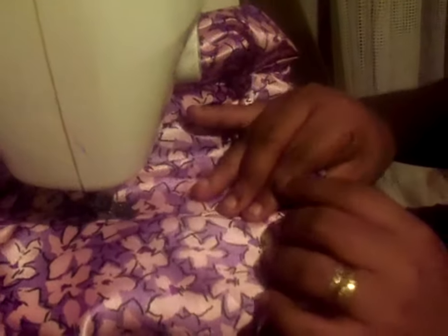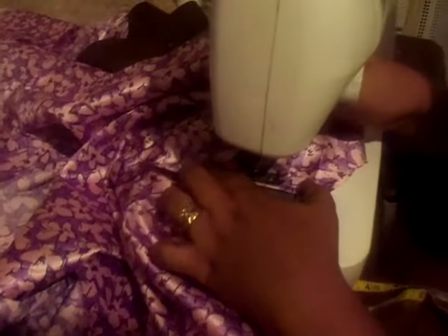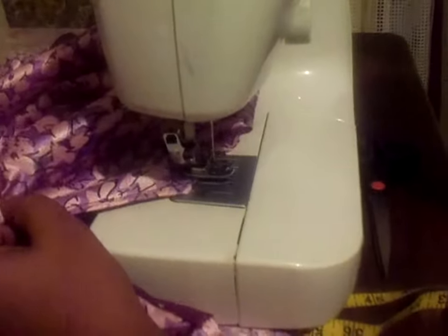Make sure your fabric is your full inch over. You notice it's not a full inch, it's a full half inch, and you make sure it's touching your zipping part, please. And your presser foot is on your zipping part. So that means your needle is not going to go on your zipper itself, it's going to stay off your zipper quite a bit. And you go up, you could pin this up. What I do, I raise my needle and unzip it, and then I put it back, make sure my presser foot is there. Okay, and I got it this time again.